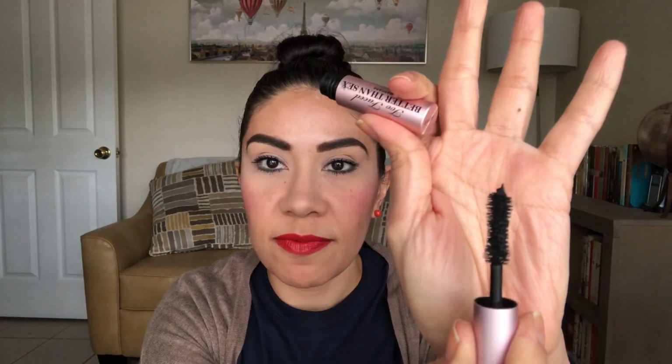But anyway, makeup stuff. The first thing that I have here is a little sample mascara from Too Faced. This is the Better Than Sex mascara. I thought that this mascara was still pretty good. When I apply it, it still applies fairly easy, and I can build it up, but I started noticing little flakies here. That's a sign that the formula is getting drier than it usually is, so I decided to call it quits.